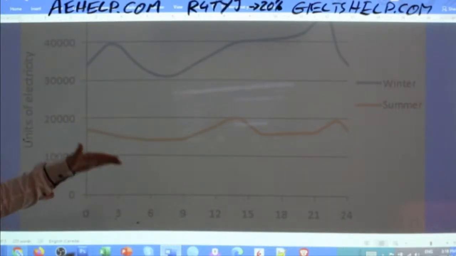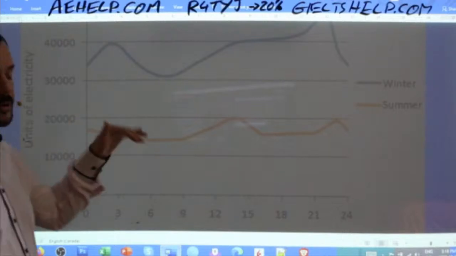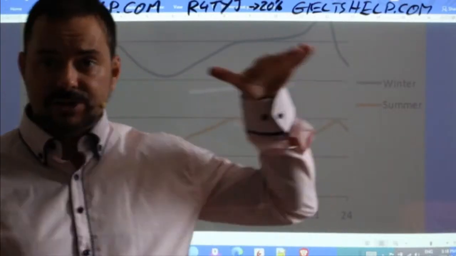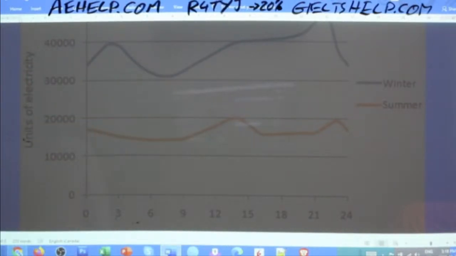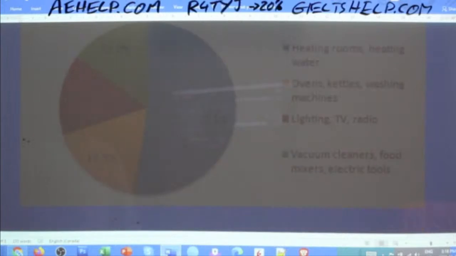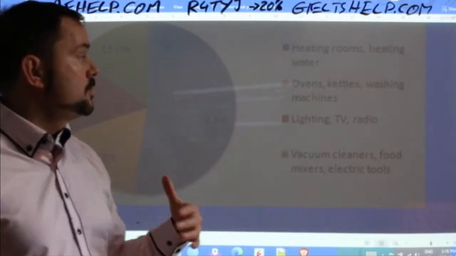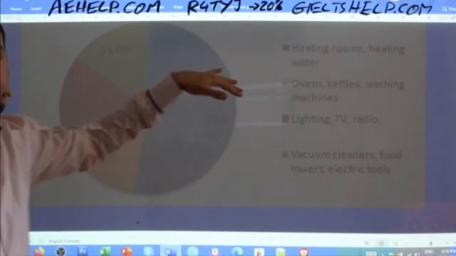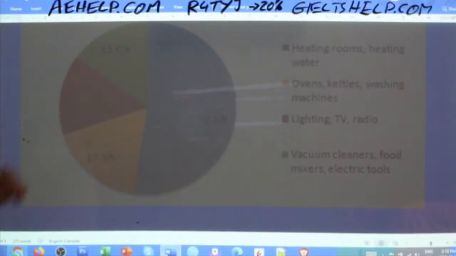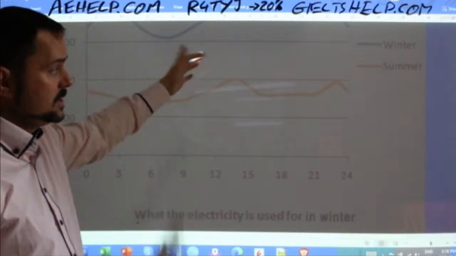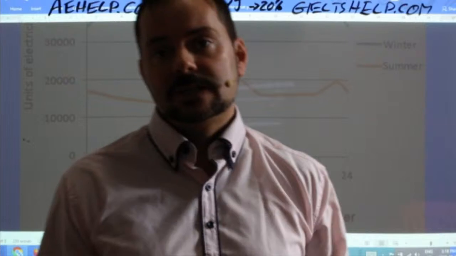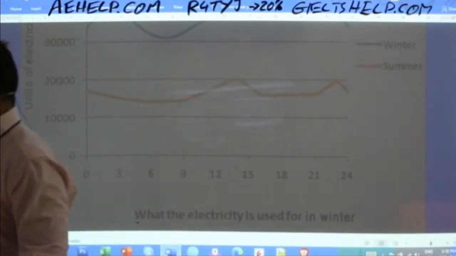So my first tip is, in your writing, always keep the order the same as the order of the graphs, top down. Okay, here we have the line graph first, and then you have the pie chart. So Abhay, you should always write about the line graph first and then the pie chart. So don't write about the different reasons first and then the winter, summer seasons of the day, but write about the winter, summer's day seasons first and then the pie charts, starting from the overview and continuing in the analysis. Okay, so this is my first tip.